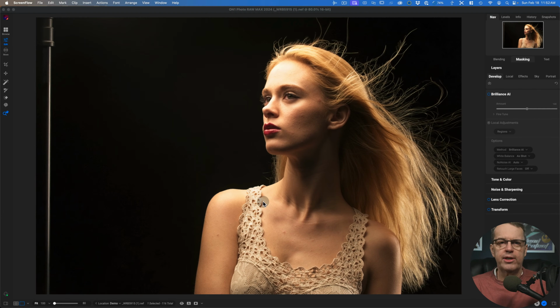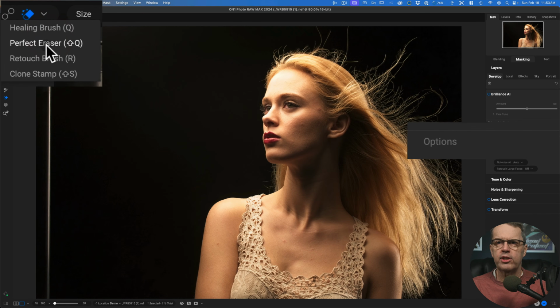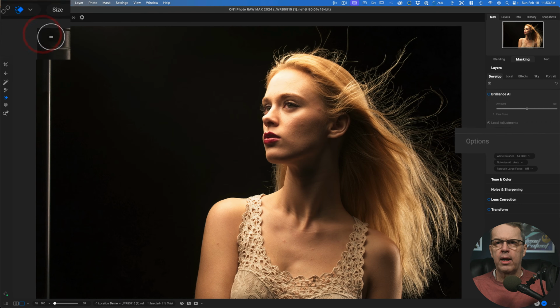And quite honestly, one of the best ways to deal with a photograph that you otherwise like, except for the color, is to make a black and white conversion. So let's go ahead and start off with erasing this. Before I get to black and white, I want to get rid of this thing, and I also want to do our skin retouching. So I'm going to come over here and let's see if we can't get our perfect eraser. If you click on this brush and it doesn't say perfect eraser, come over here to this thing and you'll see a perfect eraser is right there.